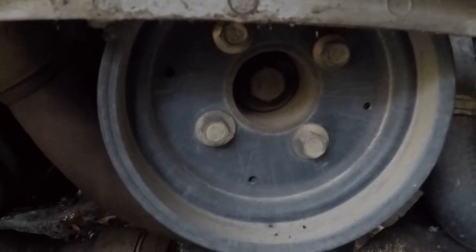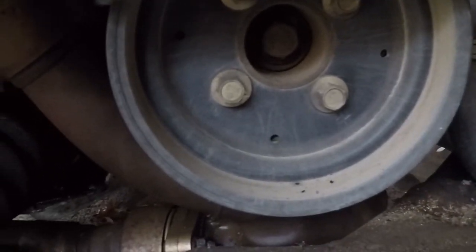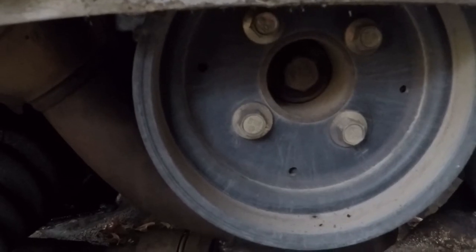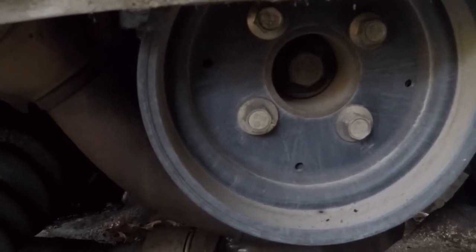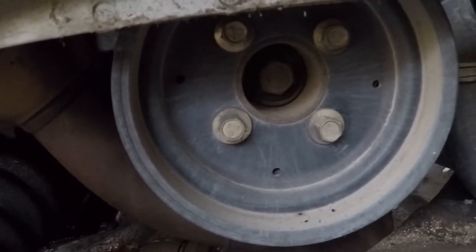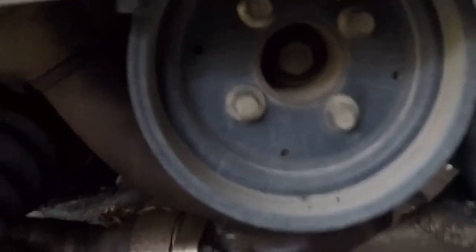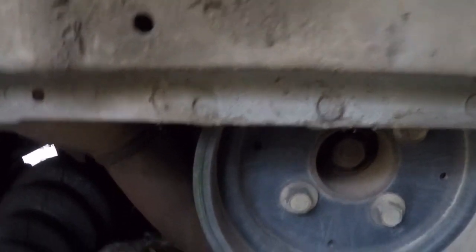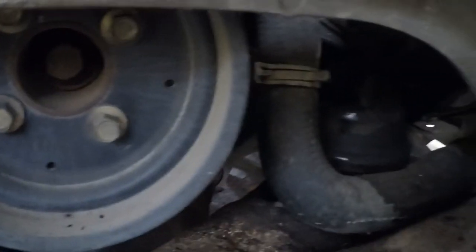We'll pull that crank pulley. Then we'll pull that. I think we'll probably pull that bolt out and then pull the pulley off. I'm not exactly sure, but after that stuff comes off, we get that crank wheel off. Oh, and I gotta get the crank position sensor. Probably gotta take that off. That's hidden up there somewhere. So that's what we're up to next.